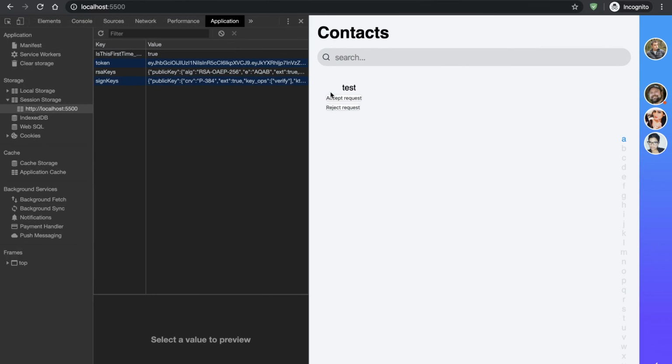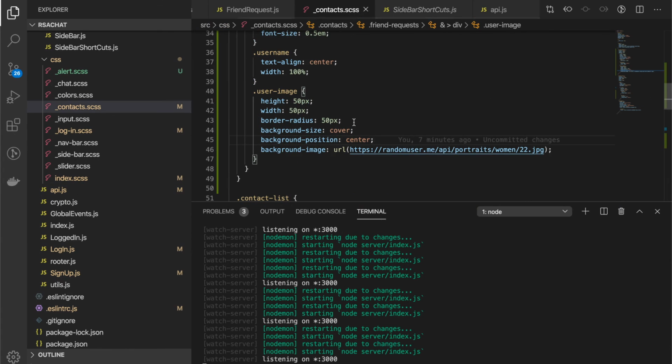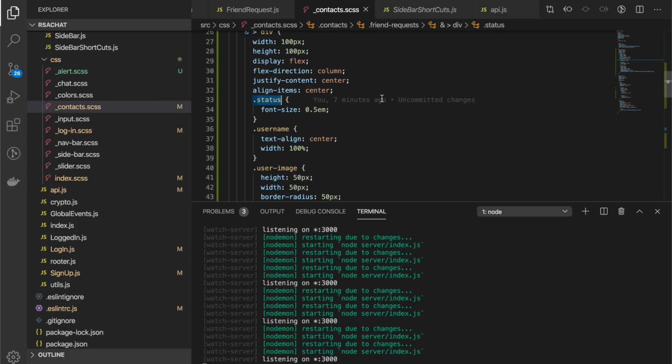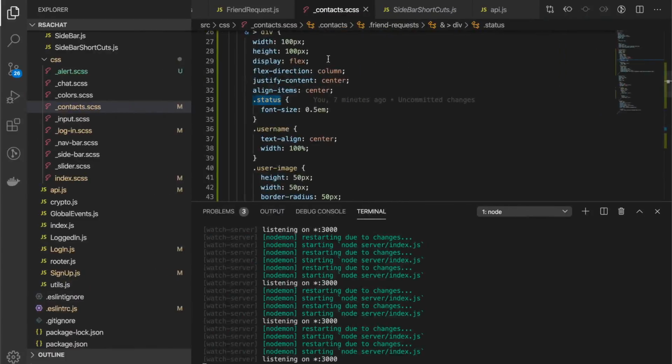So I got my pending requests and current requests. So I can see that here test is asking me for a friend request. I can accept or reject. Just need to make this look a little bit better.